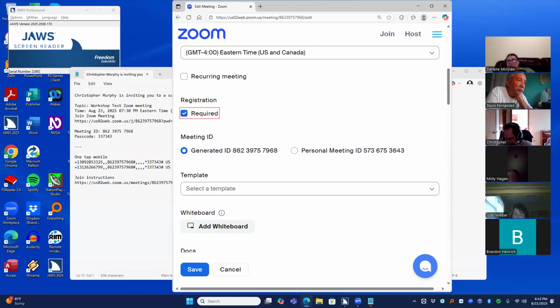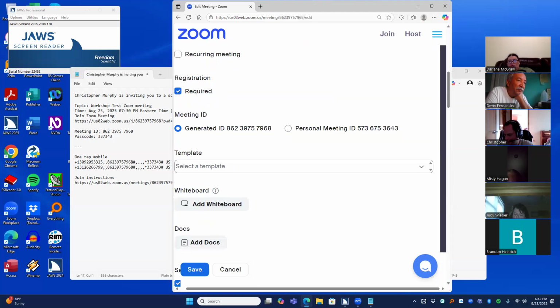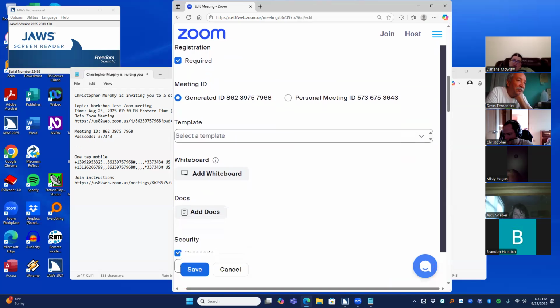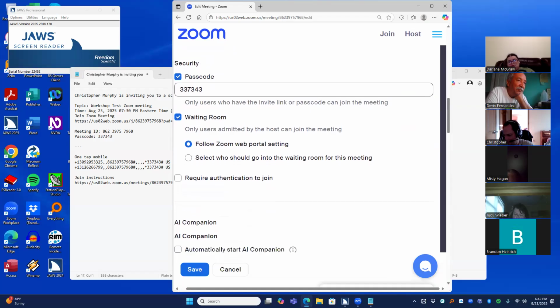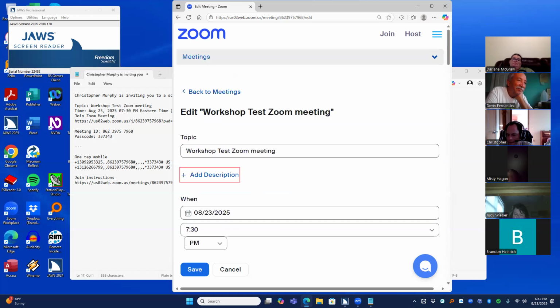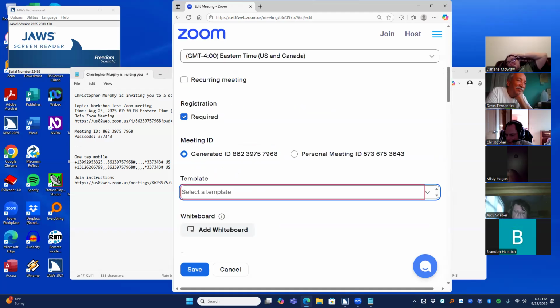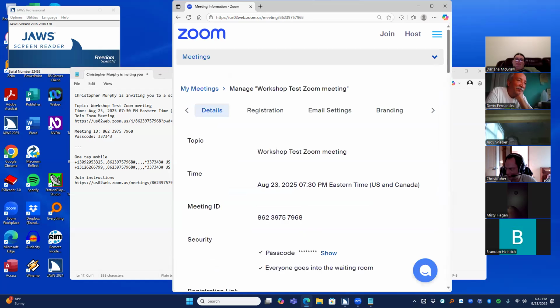Now, in order to confirm this, we actually have to go down to save. Required. Meeting group, generate personal group and temp. Edit whiteboard. Learn more. Add secure group passcode. Edit. Waiting room. Require group and AI automatic. Learn more. Meetings. Close pop up. You can now select the toggle meetings button. Recurring meeting, require registrations, meeting ID, select meeting template, save button. So I'm going to go to participants, save, save button, enter, unavailable, edit and loading. Now registration is enabled.